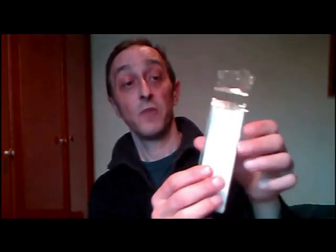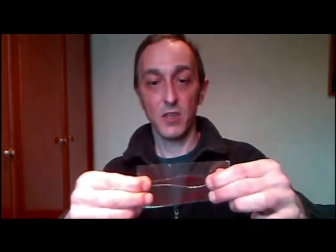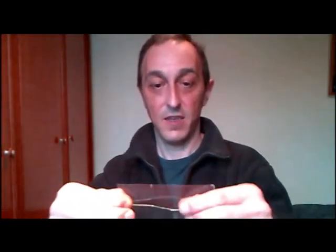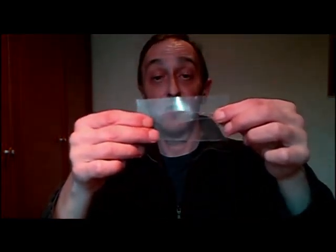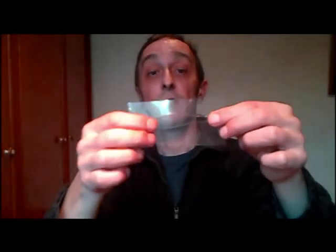Okay, once I have my design, and I will play with the design as I will explain in a minute, what I use is, for example, this box from Yamashita squid jigs. Now, this plastic is easy to handle, easy to cut, and it gives me the opportunity of making my pattern. This is one I've already cut out. So what I will do is put the piece of plastic over my design, whatever the design is, and then I use a permanent marker and just draw out the silhouette of the design I want, and then I either use a pair of scissors, or as in this case, a scalpel. I then cut out my design.